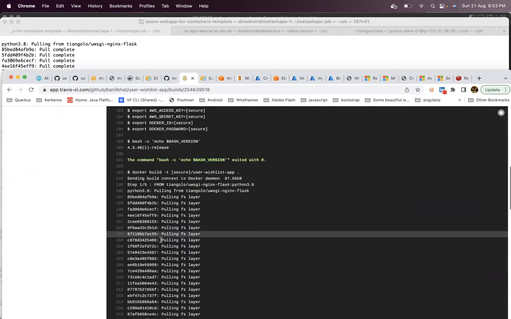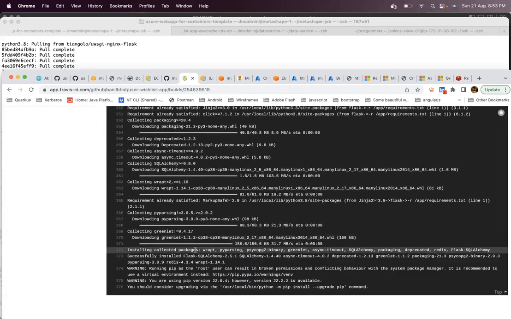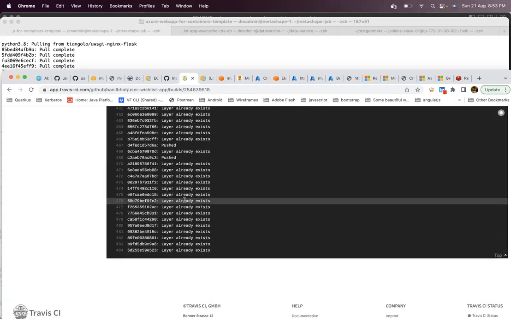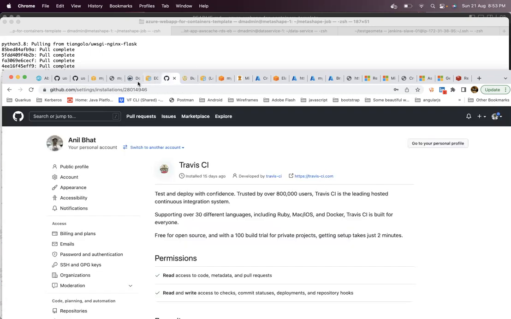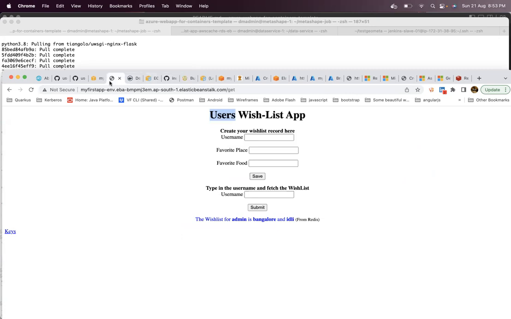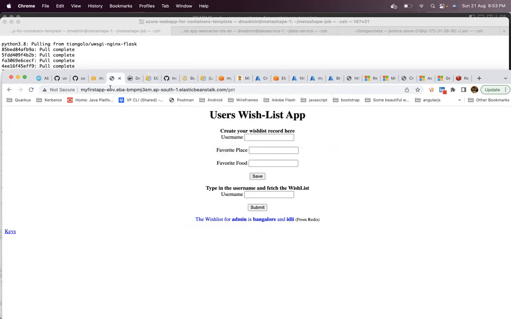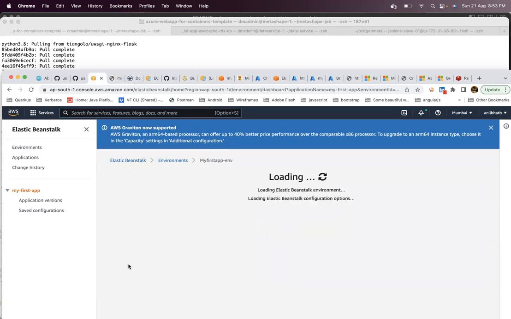The build is going on. After the build is successful, it will actually reflect back in our web page here. So after the build is successful, you can see the build here.